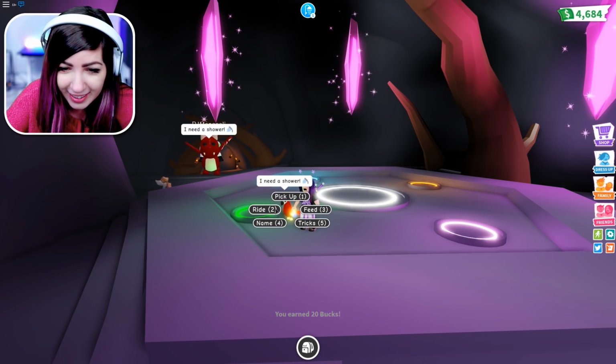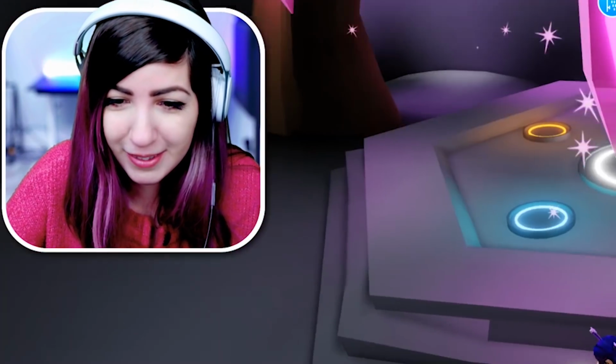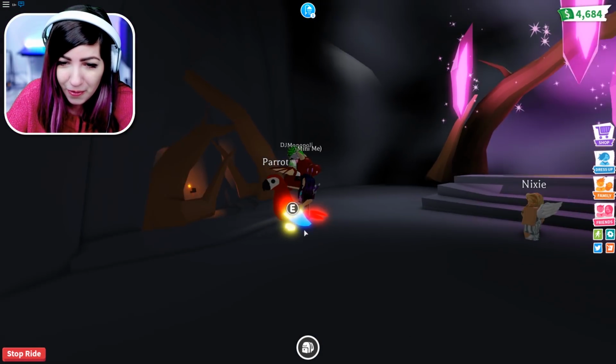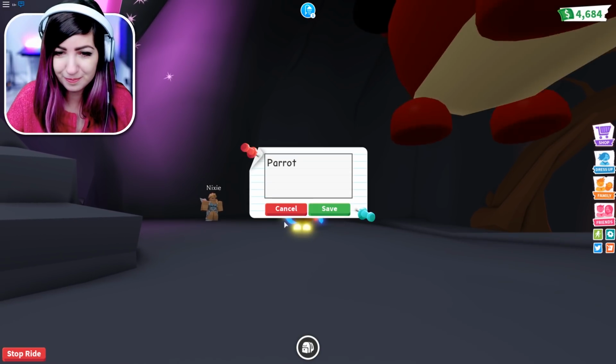Oh my gosh, here it is. It needs a shower. My neon parrot needs a shower, but look at it. Its tail and wings glow. That is so cool. It's beautiful. It's very beautiful. What are we gonna name this, DJ?